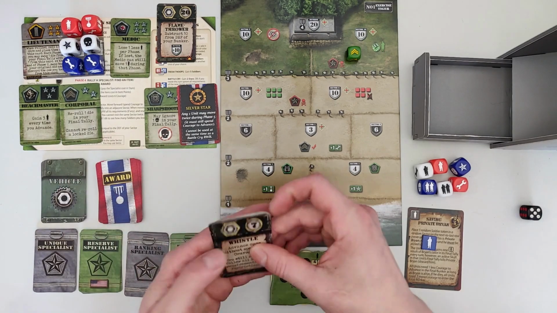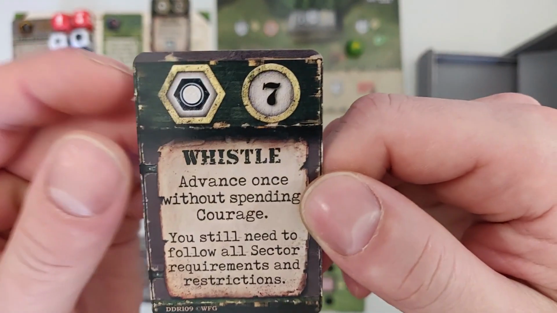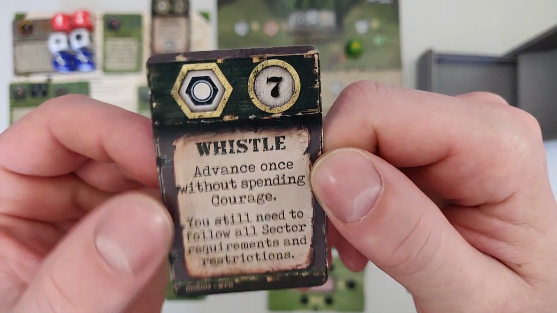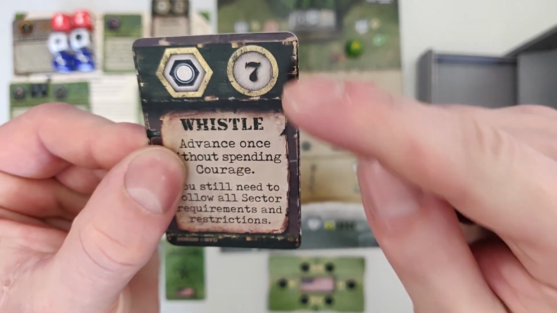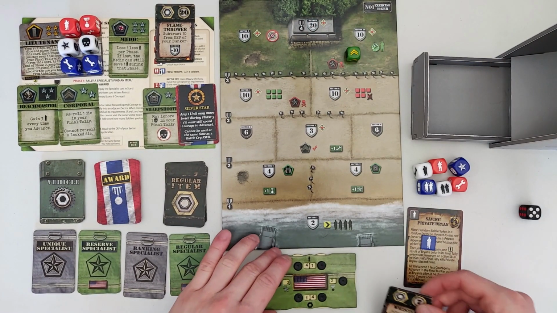So there is a totally overpowered item which is called the whistle. Whistle: advance once without spending courage. You still need to follow all sector requirements and restrictions. For 7 item points, I will now save 3 courage. Okay, so that's cool.